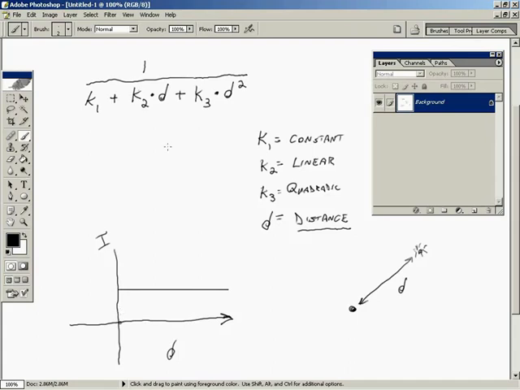Now, if we wanted to define constant, now the K1, K2, K3, as you guys just saw the parameters, we can specify these, which is awesome. So in this particular case, what we'd want to do with a constant would be take K1, set it to a value of 1, take K2, set it to 0, and K3, set it to 0. And the reason we set K2 and K3 to 0 is because 0 multiplied by distance is just simply going to give us 0, and same thing over here. So basically we're taking distance out of the equation. That's entirely right. So we end up with just K1, and that is just a value of 1. And 1 over 1. Or 1 over K1, yeah. Which is just 1. Exactly. And then that means we have a constant value. So let's go ahead and just specify that's constant.